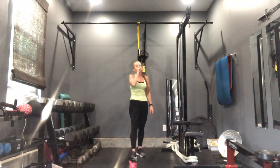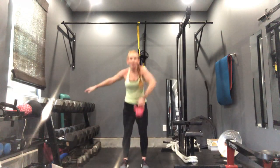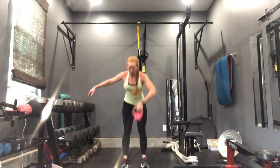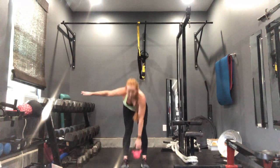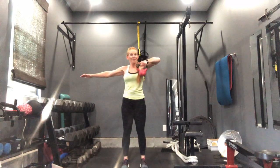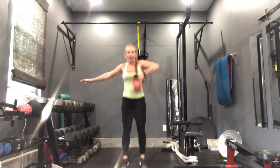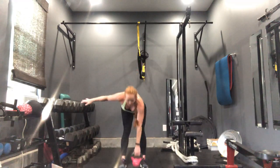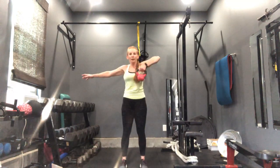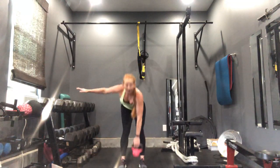Rest. All right, deadlift upright row. So again, narrow the feet, hinge, upright row. Hinge, upright row. And yes, I am pausing at the top, just for a moment. Knees are soft, weight in the heels, elbow leads the move. Yeah. Man, this is how you work the whole body. Oh my goodness. Getting it. We be getting it. Good. Nice flat back.